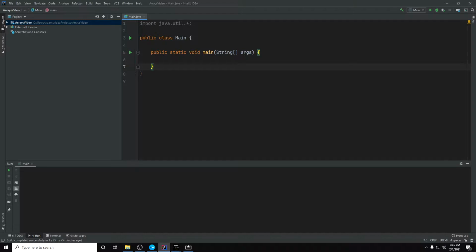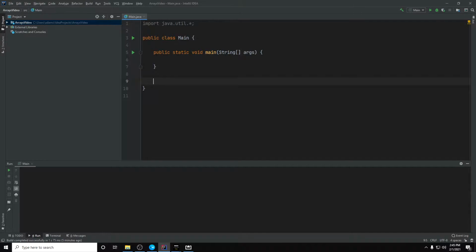So what are methods? One, methods and functions are the same thing. You'll hear them referred to both ways depending on the language. So if you hear functions, if you hear methods, they both mean the same thing. And what they are is basically some bit of code that runs, right? So I have main here. Main itself is a method. So whenever the program starts, it knows to go look for main and run whatever's in main.